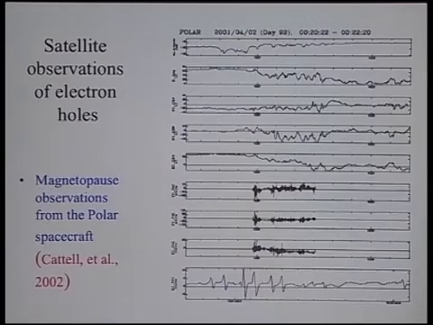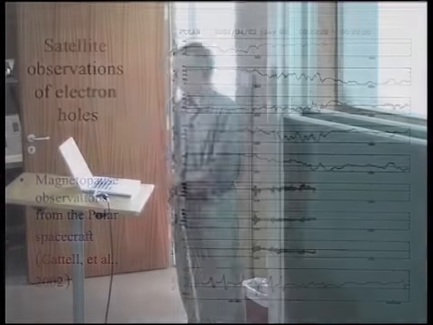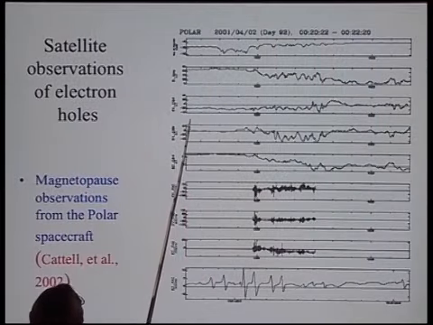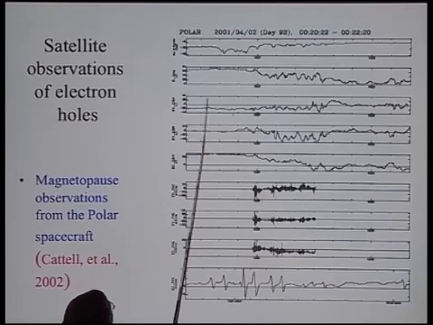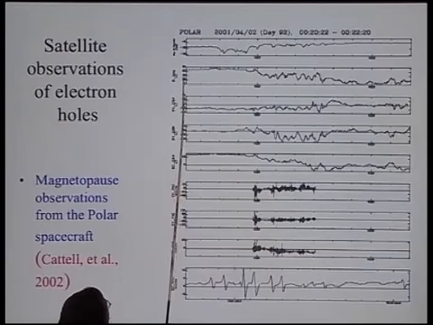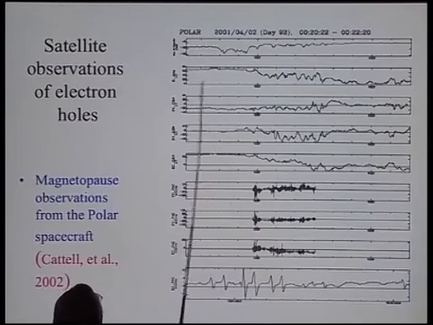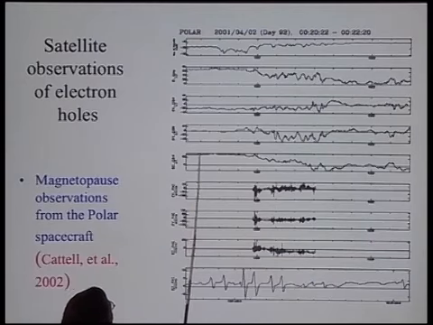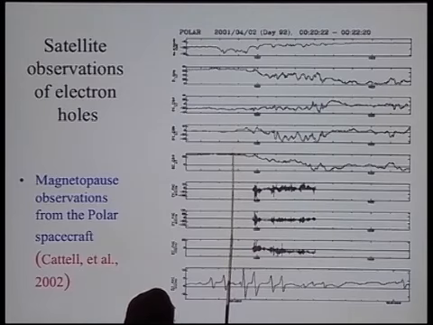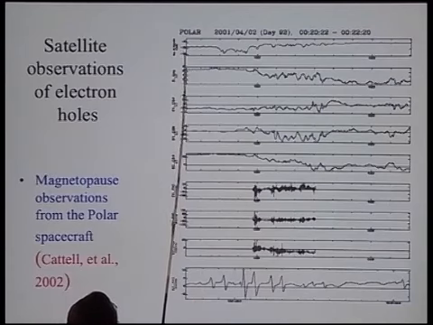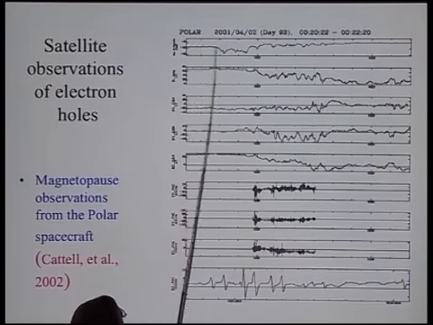So what has been seen in the last number of years is, for example, electron holes. Here's an example from a magnetopause crossing. Here's the magnetic field, the reversing component, reversing direction. Well, wait a minute, what is this? Okay. Here it looks like the magnetic field reversing. Let's see, where's the pressure here? Is this the density? I can't even read it.